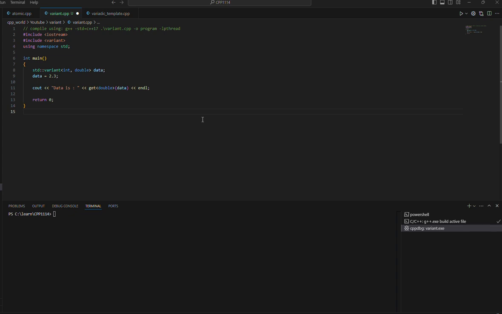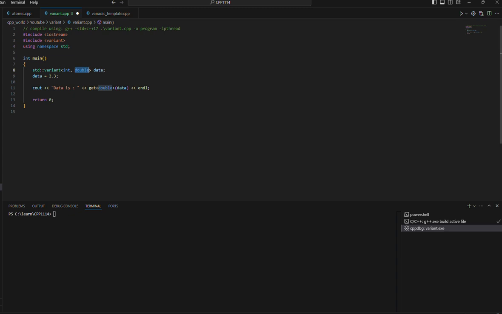Today we are going to talk about one of the premium features of C++, which is std::variant. std::variant is very useful when you have a situation in which you're expecting some data and it could be of n number of data types. So let's say someone is returning data to you and it could be an int, it could be a double, it could be a string. So the data type will depend on the type that is being added by the end user. So in those cases, we can use something called std::variant.